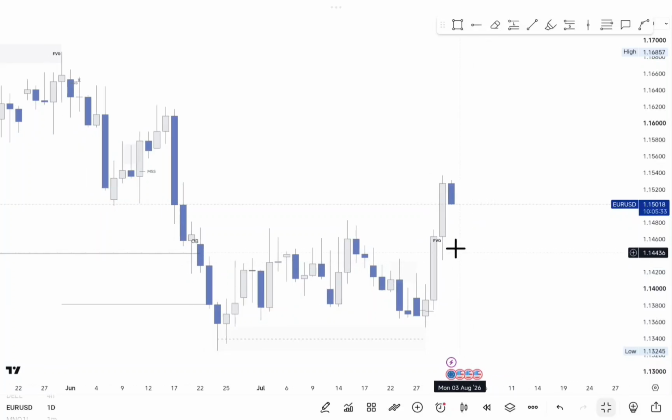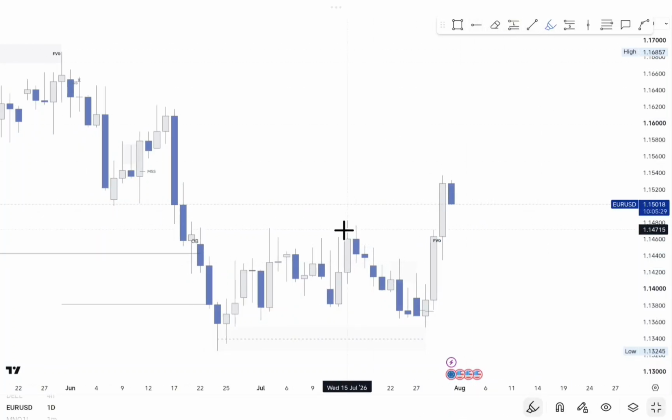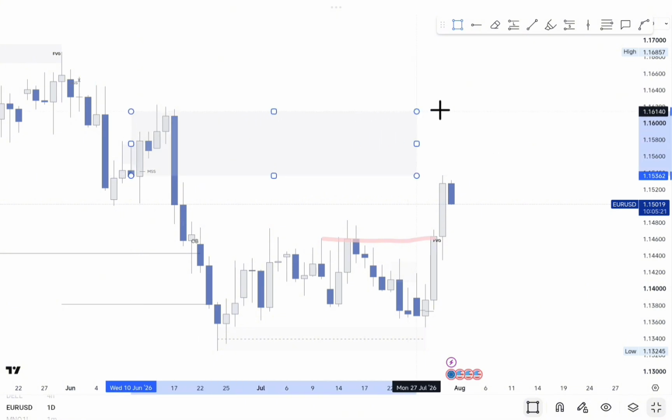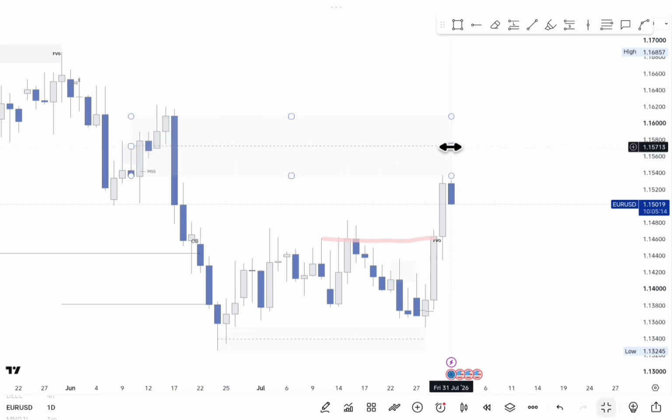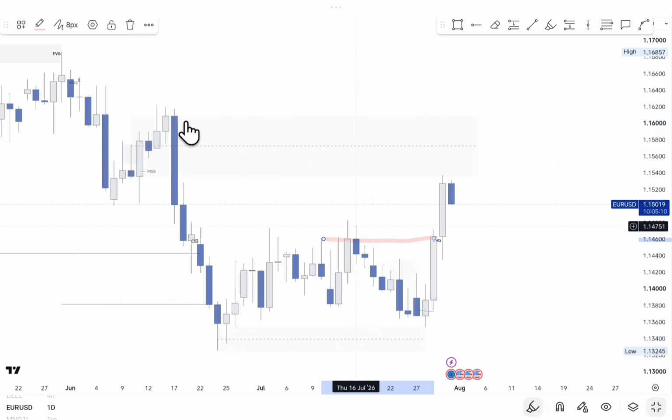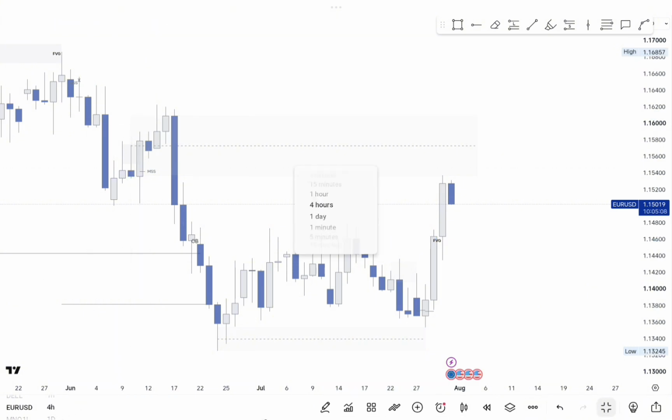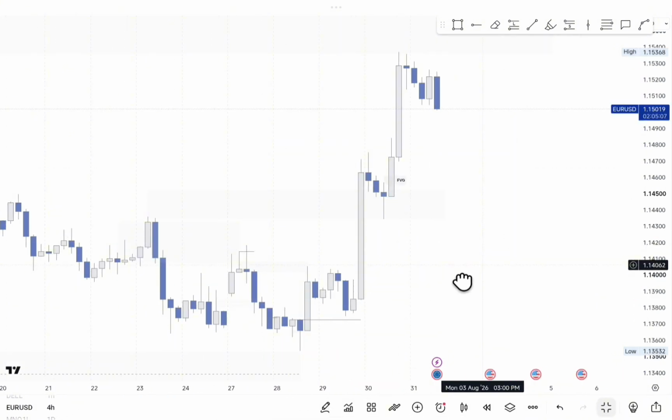Starting from daily, we can clearly see the bullish push we have had in the last couple of days, breaking all the way up here. Now, as a target, I can only mark this one in daily, and let's make it a target area. All right, then we would like to move into H4 to have a clear view.